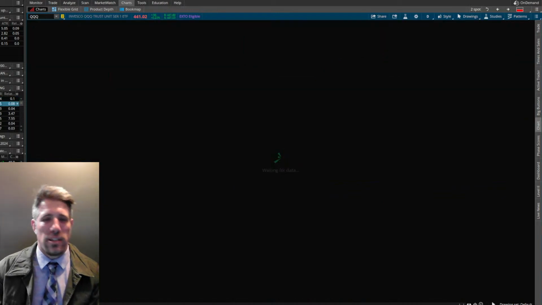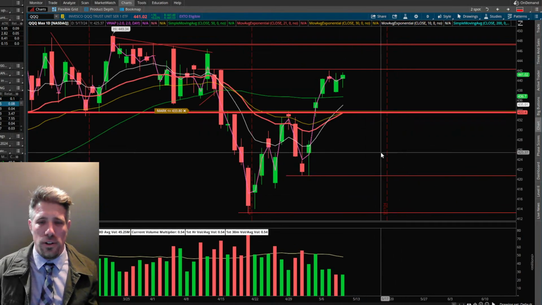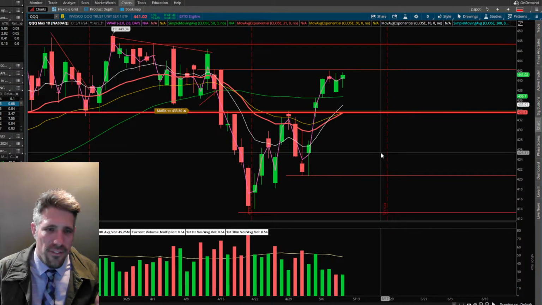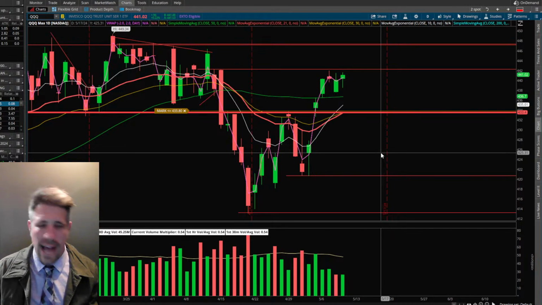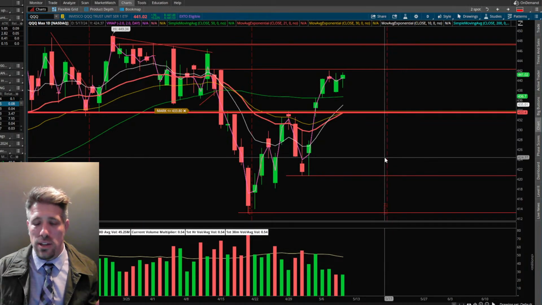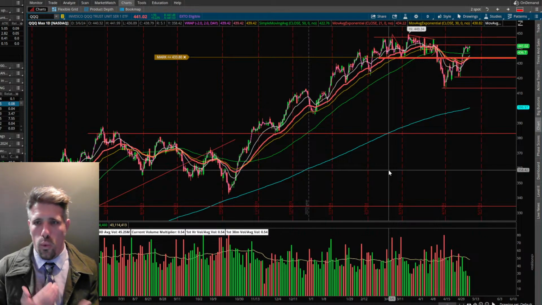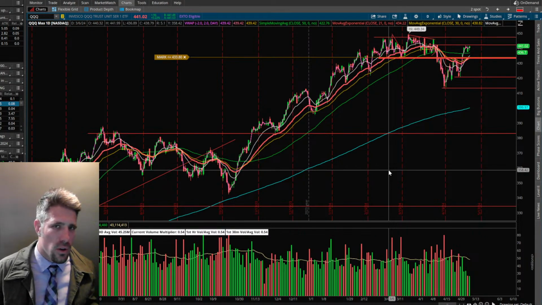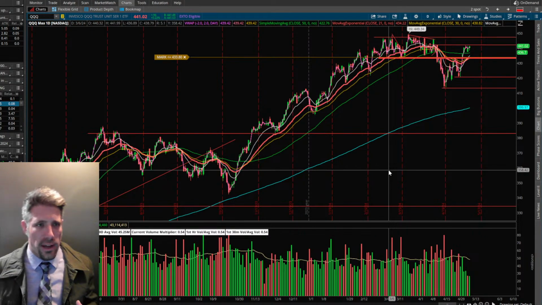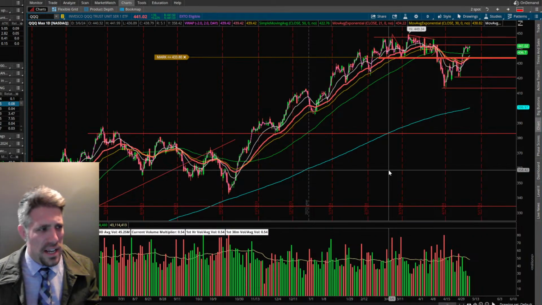All right, next up, let's look at the QQQs. Now, this is what I find interesting, is the QQQs have not been nearly as strong as the S&P 500. Now, as you guys already know, if you've been following me for a while, the QQQs have led this bull run. The tech industry, the QQQs is tech, okay? It holds all of your biggest tech industries.